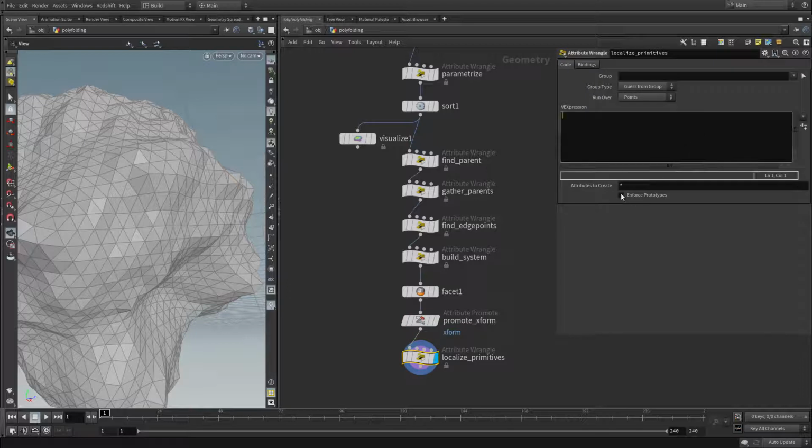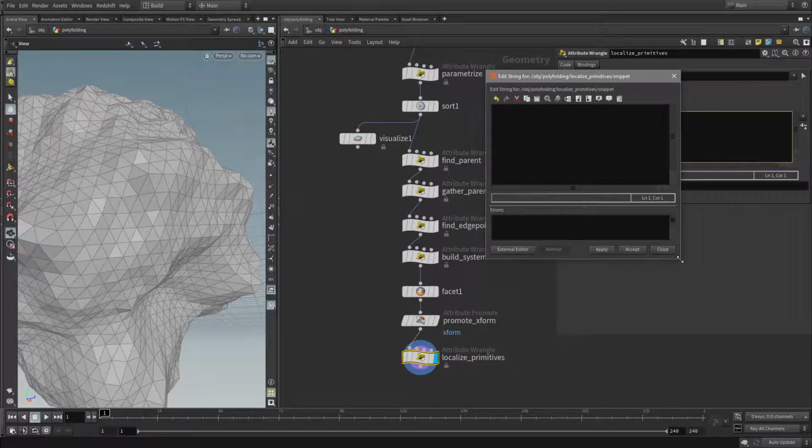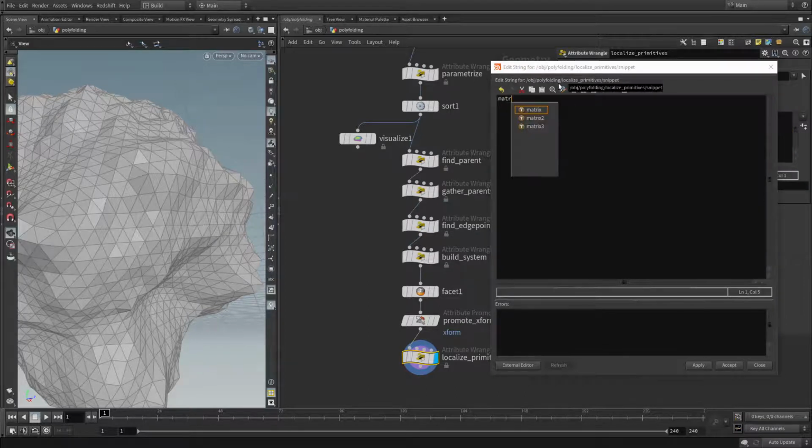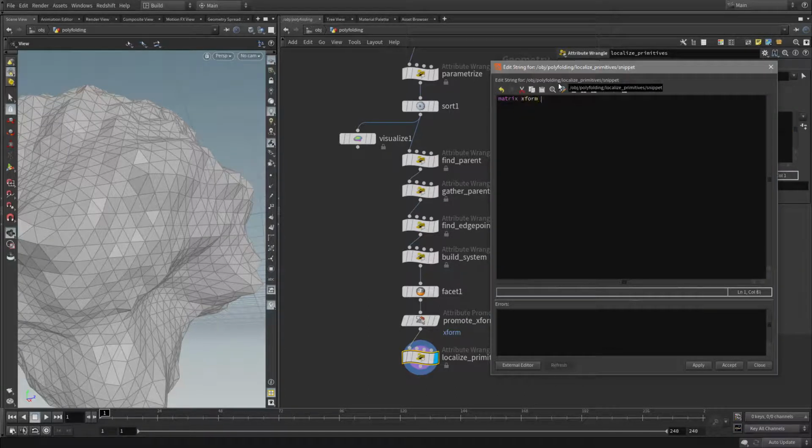And let's press Alt-E to open the editor, and let's implement this. So let's create a matrix called Xform, and let's just import our Xform attribute with the at Xform. Because we promoted the attribute to point level, we now can use the at syntax here inside of the point wrangle to read it.